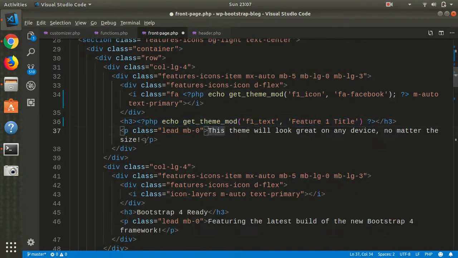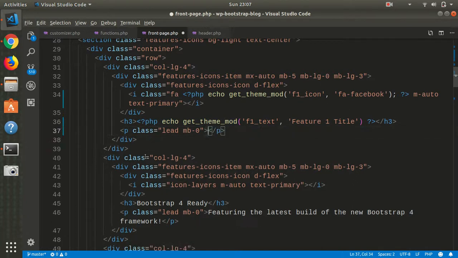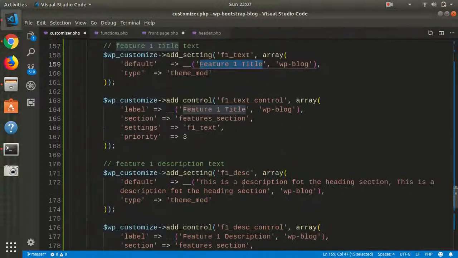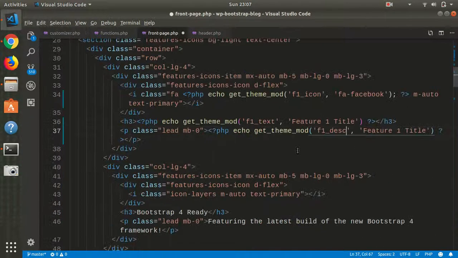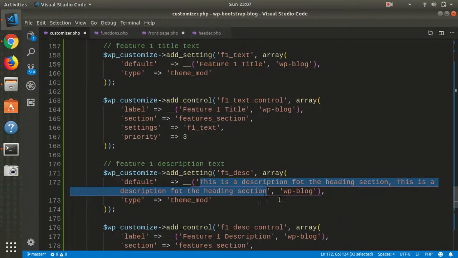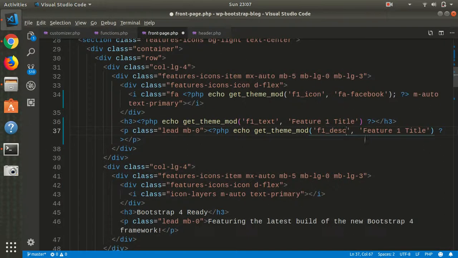Okay, and the same process for the description. So let's add this here, paste. We need the FA desc, I think. So yes, it's desc. And then for the description, let's add the same default description.